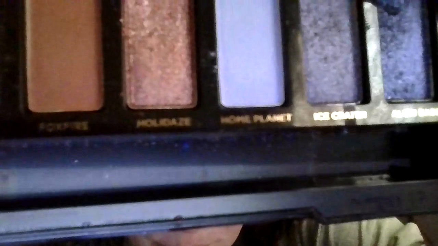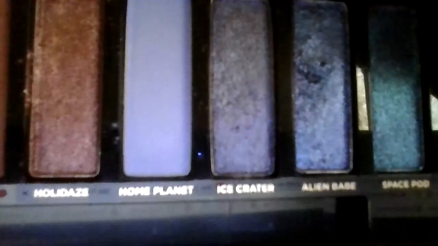Then the blues: Home Planet, Ice Crater, Alien Babe, and Space Pod. I just think these names are funny. Here are the blues. Home Planet, Ice Crater, Alien Babe, Space Pod.